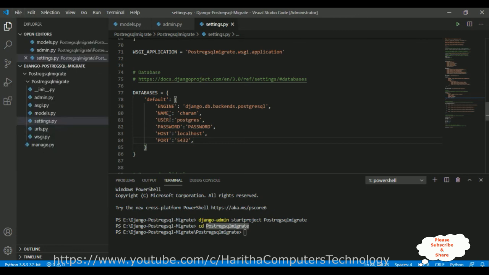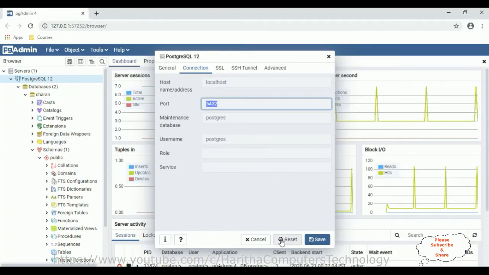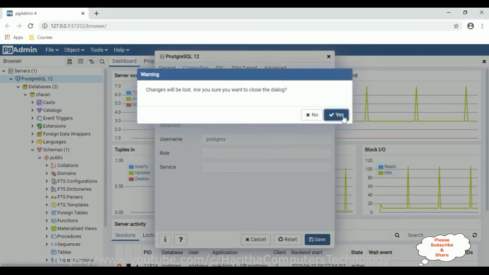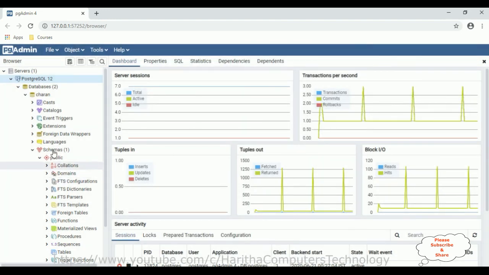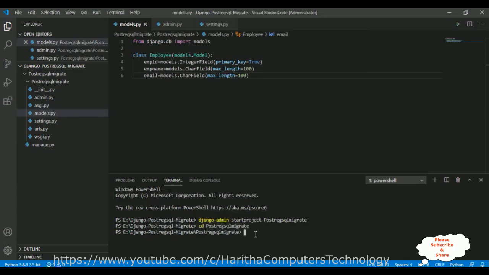And now let's migrate these models into this database. Before migration, let's install the package: pip install psycopg2.